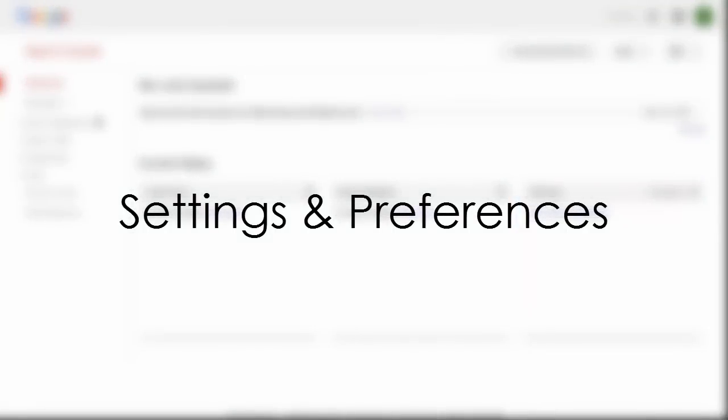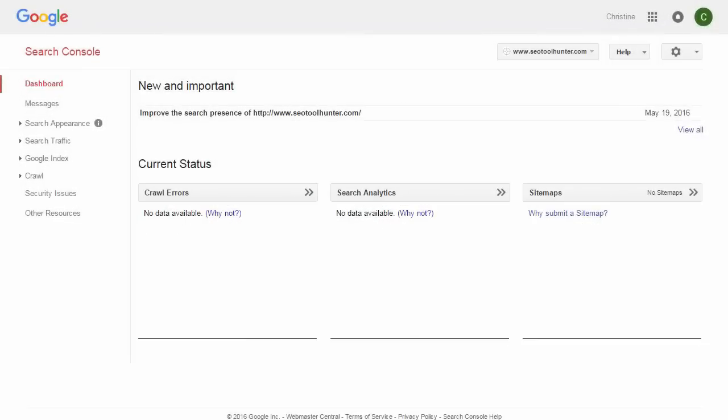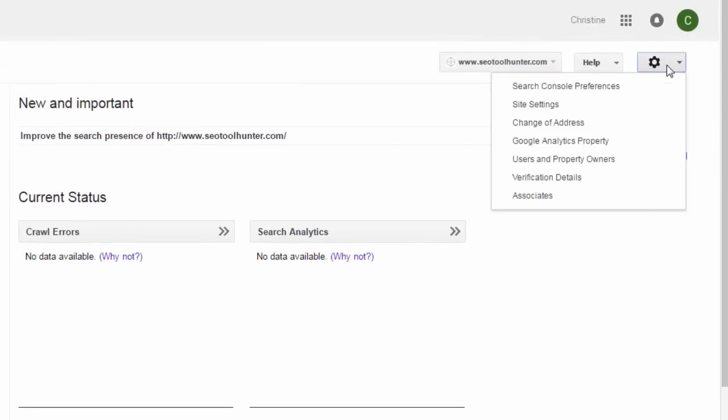It really pays to spend a few minutes adjusting your settings in your Search Console account so that you'll receive better information using this account. You'll notice in the upper right hand corner there's a settings icon, and when you click on that you're presented with several different options. I want to go through these one by one so you can see what you actually need to set. You can do this alongside me if you'd like. These are all relatively quick updates to make.